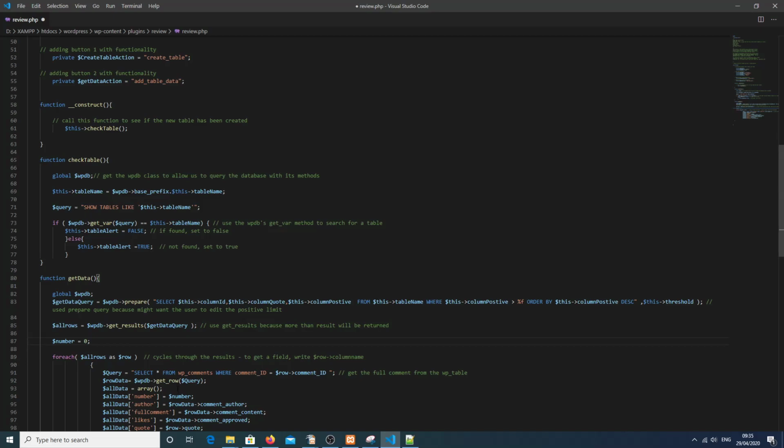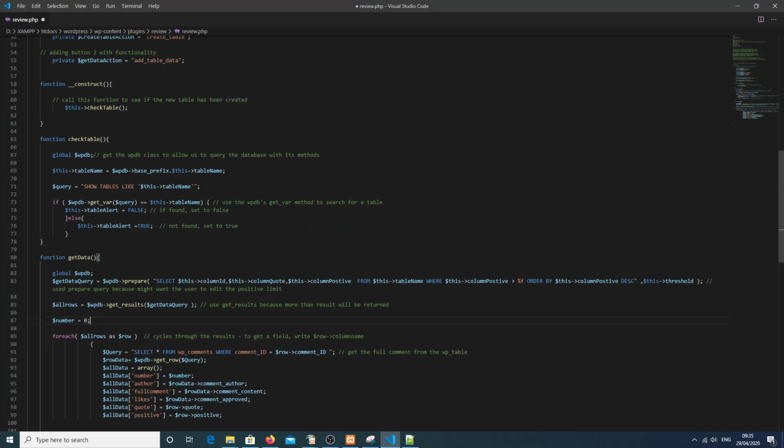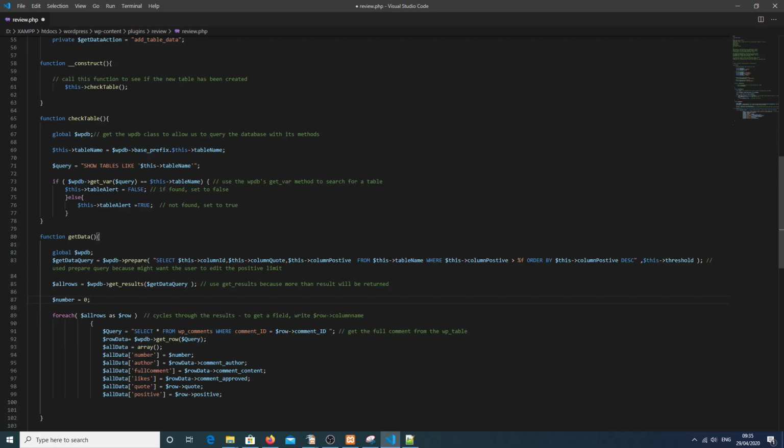So the first value here is just going to be the number that increments, so we're able to order the records. Then I'm going to put in the author, and I'm going to get that from the query that we did within the for each loop. So I'm going to say, get that comment author.